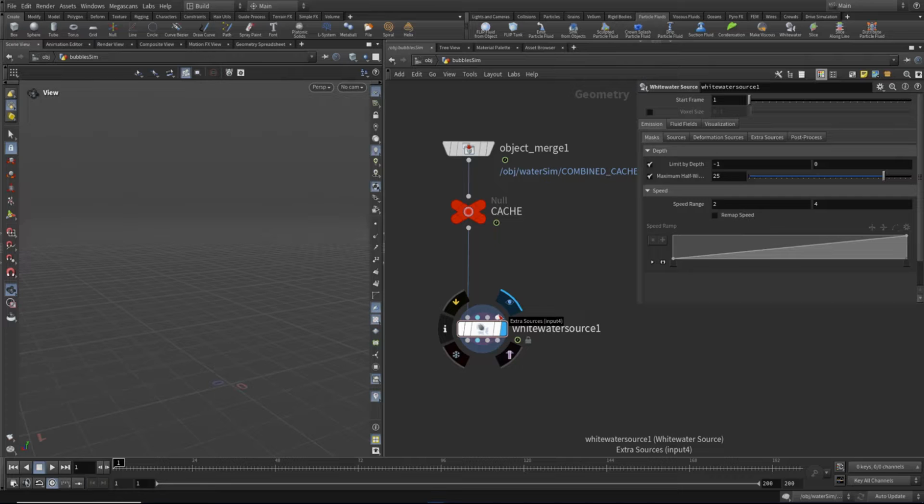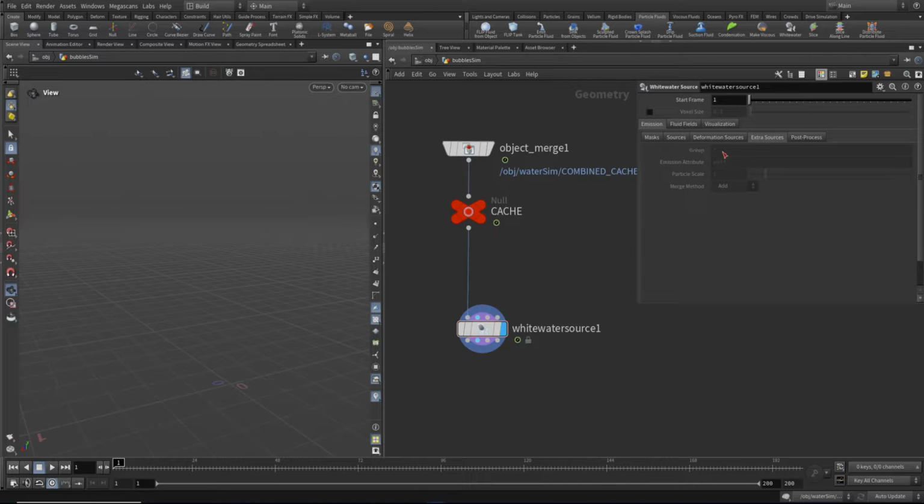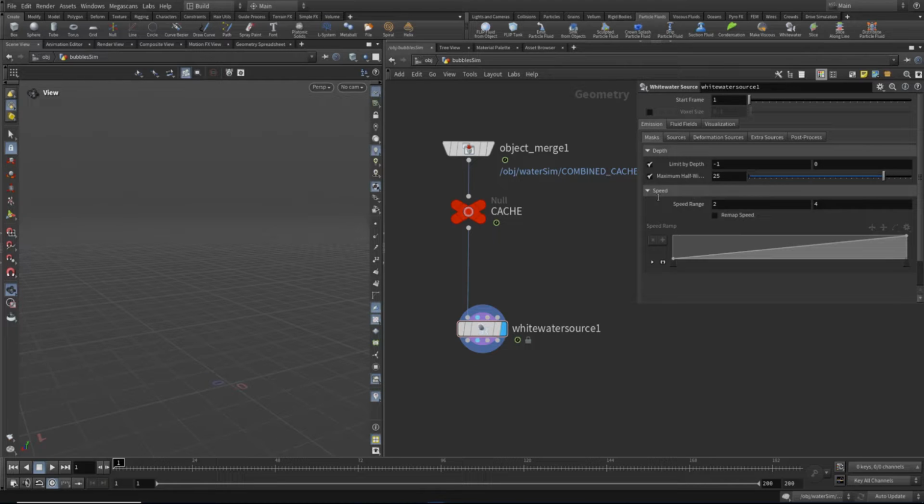And then we've got extra sources. So here you can plug in other particle sources or point sources to generate your Whitewater from, or another emit field, that kind of thing. So you could merge multiples together and use that as a source to generate these, add the sources together rather. So you just add a particle with an emit attribute and it joins in here and adds that to the source that you want. We're not going to look at that really. What I am going to do is just plug this cache into the second input here, so we update the container information there.